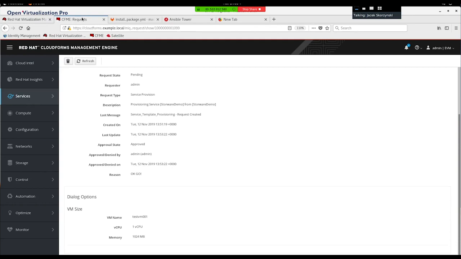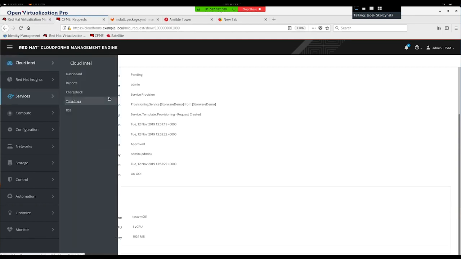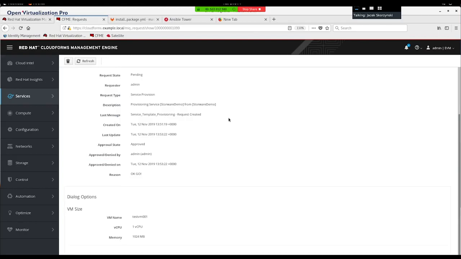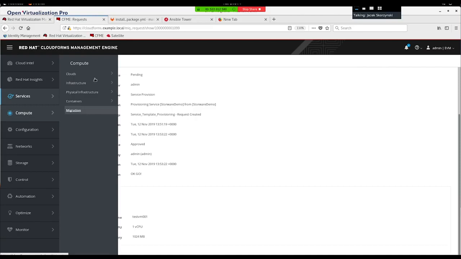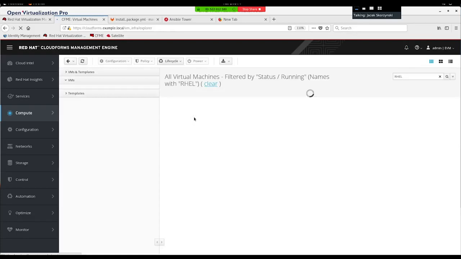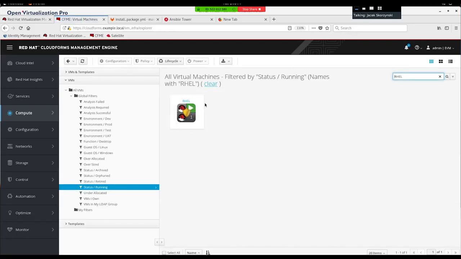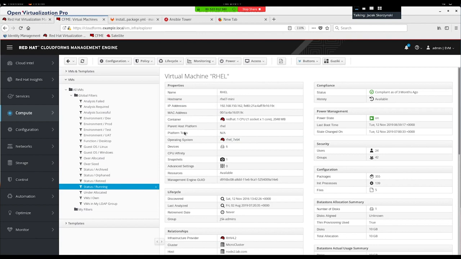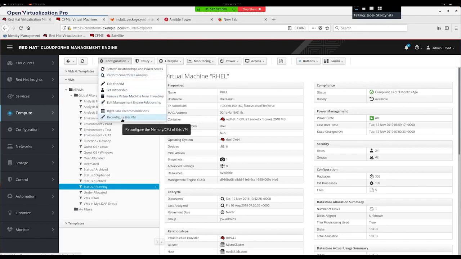But while it's starting, I think it's a good time to show you the custom button options based on the compute and infrastructure. So what I did, I extended my menu inside Red Hat CloudForms for the virtual machine view. So we've filtered out our Red Hat simple machine, which is our example today. This part of the menu is something you get by default, like configuration, for example changing the configuration of the machine, adding VM memory, adding CPUs, and so on.